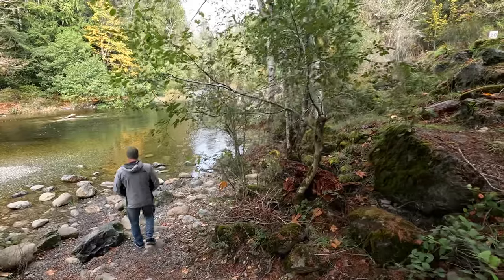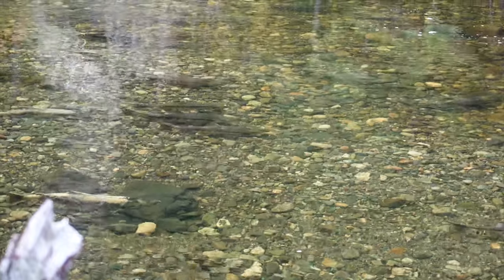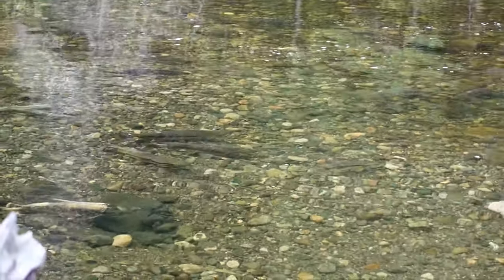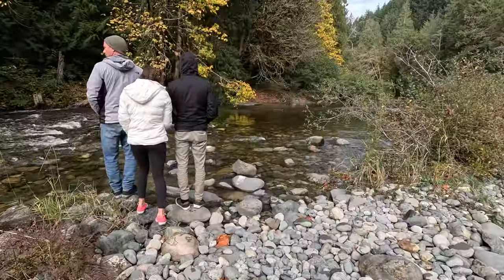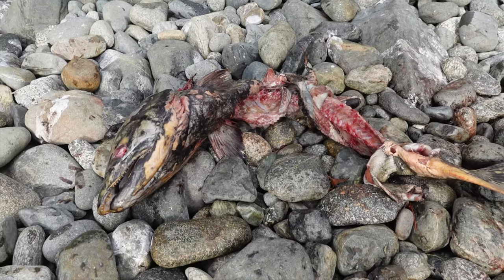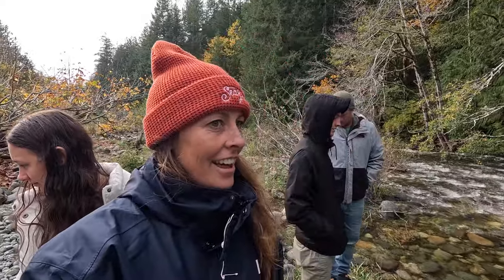We drove to Souk. We walked up some streams and we saw the salmon running up the streams, which was really cool. There was the remains of a salmon on the shore that looked like it had just been pulled out. If we were half an hour earlier we would have seen a bear attacking and eating this salmon. There's a big poo next to it, so I think there was a bear here not that long ago having his breakfast.